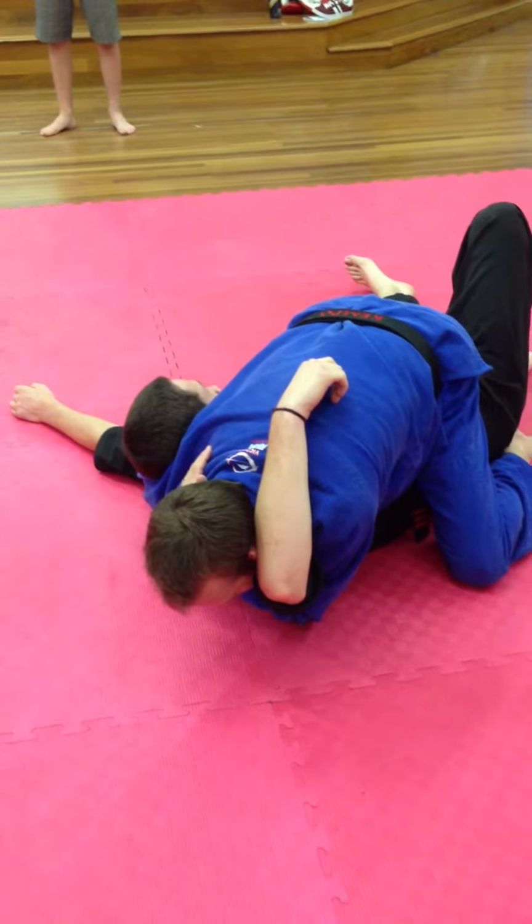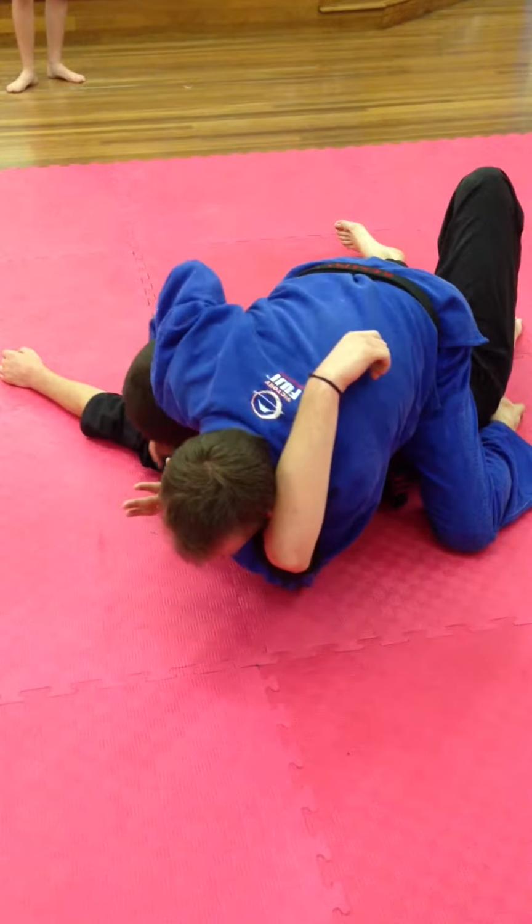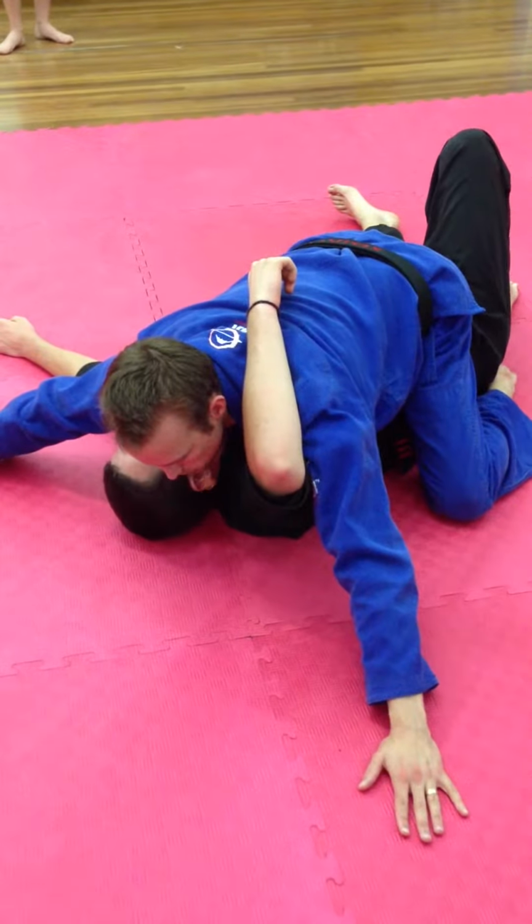Okay. For my second variation, or my third variation, I can just control the head the other way, which actually gives me better control to come back to base.